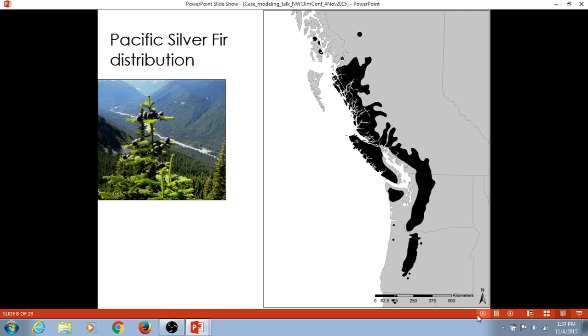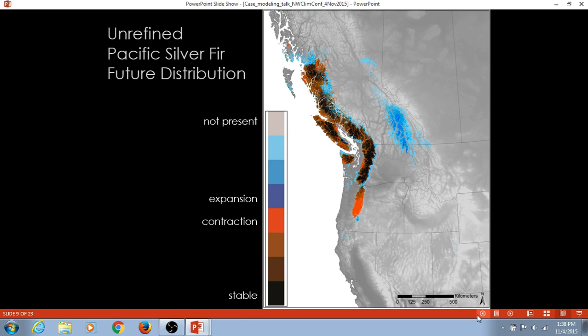So we wanted to capture the climatic breadth, the full climatic breadth of these species, meaning we had to go into Canada as well. So we used these coarse range maps and built the model, applied that future climate data, projected into the future. Voila. I'm referring to these as unrefined because they haven't included the DGVM output yet. Okay, so I haven't integrated anything at this point yet.